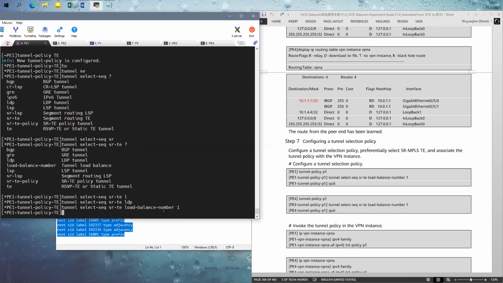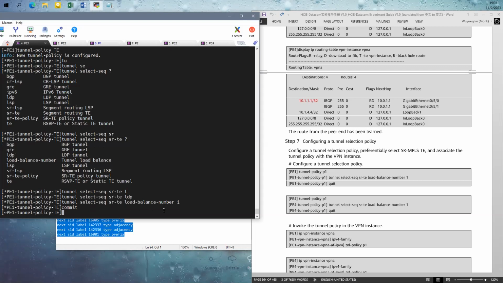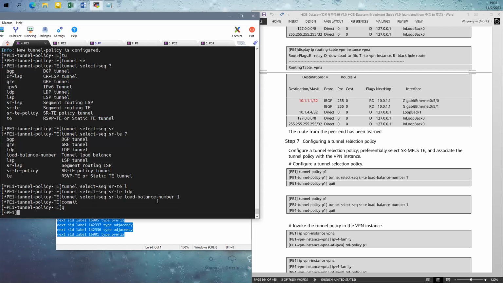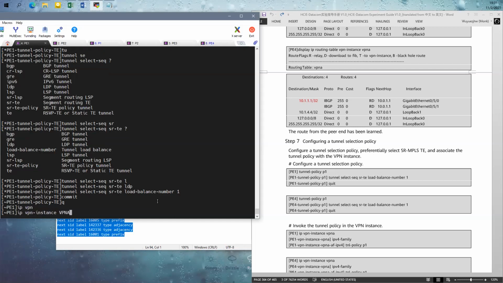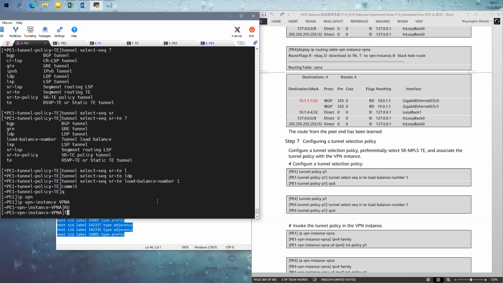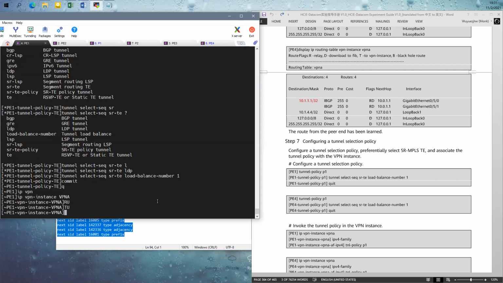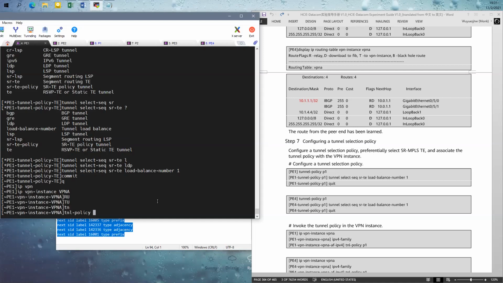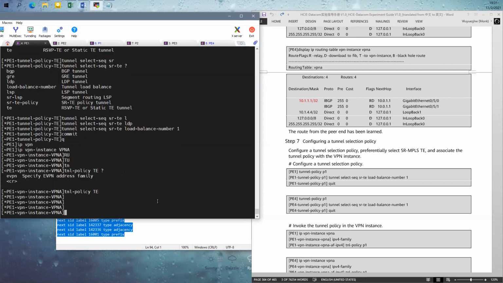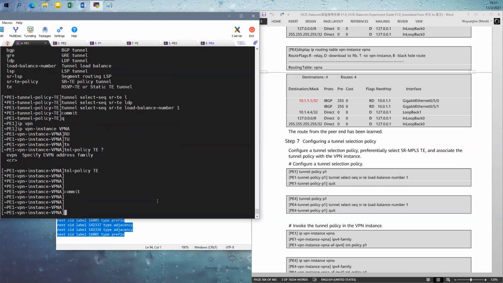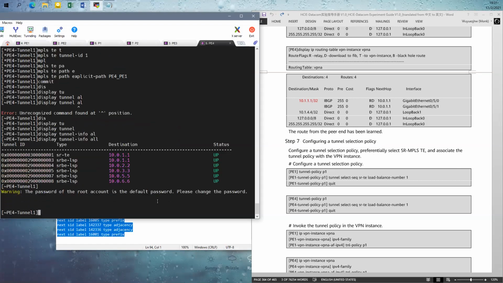We use only one tunnel, and the binding with the tunnel policy, no EVPN. It'll be okay. And in PE4, same thing.